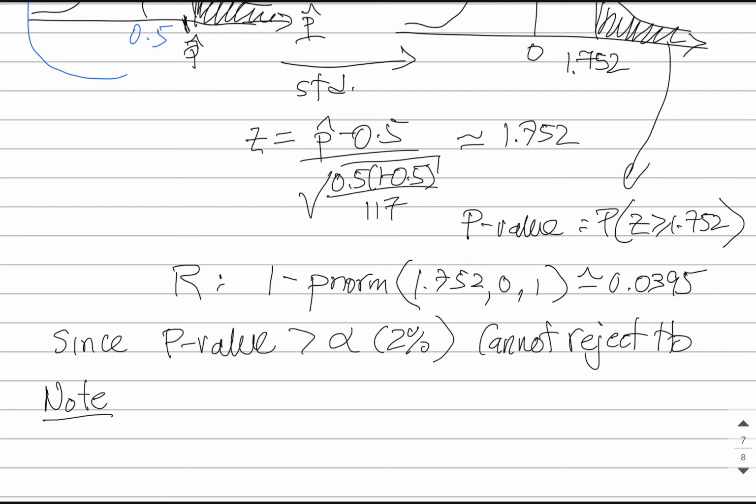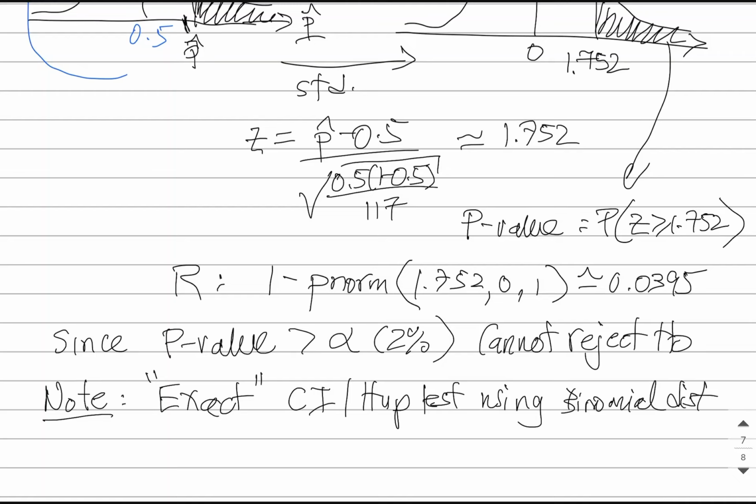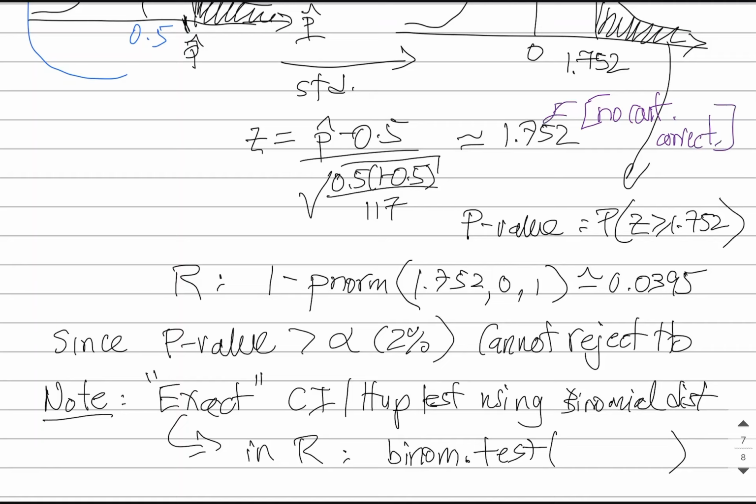Now note, there is a command in R to calculate the exact confidence intervals and hypothesis tests using the binomial distribution. In R, you could use a test called binom.test, and it will perform inference procedures. We are not going to use this in our course, but it exists. It's a nice comparison to show you that the continuity correction helps and the values we get are close. Now remember here, we are not using the continuity correction. So just be aware. Yes, you could, and if you did, you would get a slightly higher p-value in this particular problem, but the result would still end up being the same. You could not reject the null.